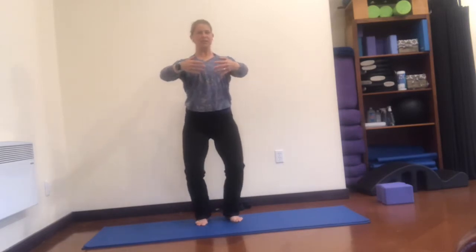Reach your heels down and come up. Okay, now reverse. Keep your arms nice and easy, right? Shoulders are easy. Bend your knees out over your toes. Heels lift in and up. Come up, up, up, and reach your heels down. Do it from the side.